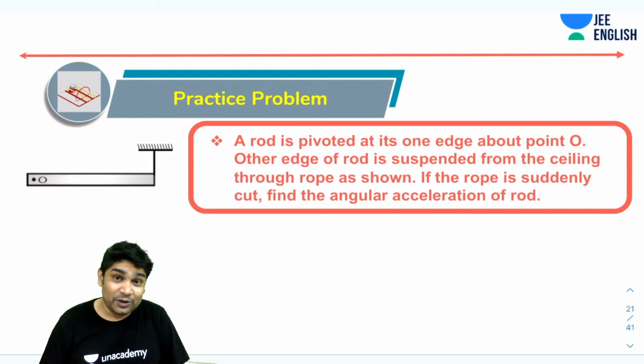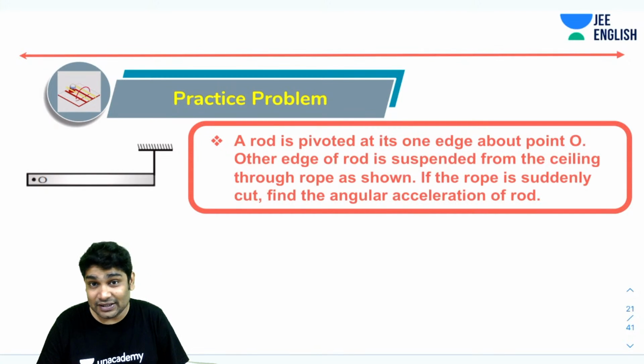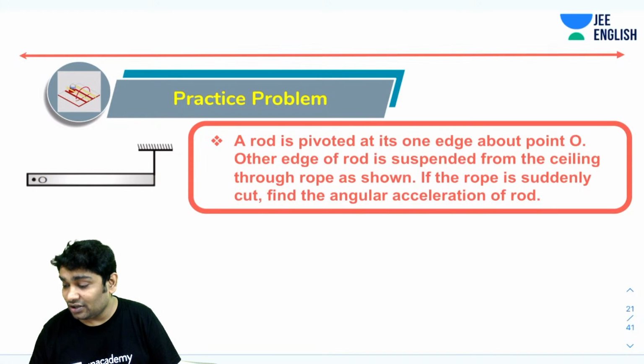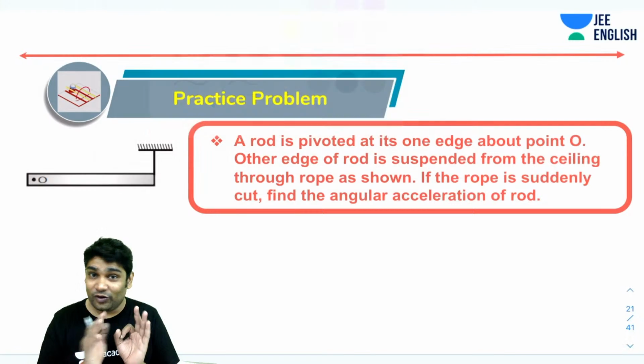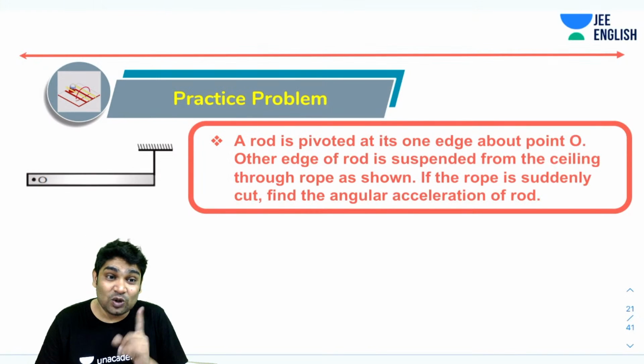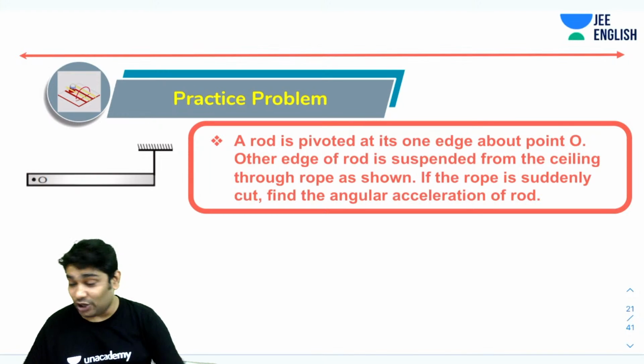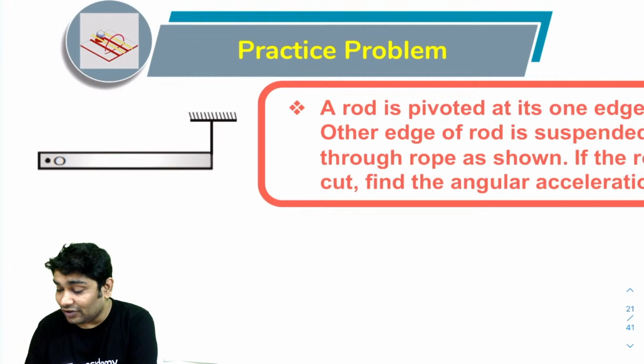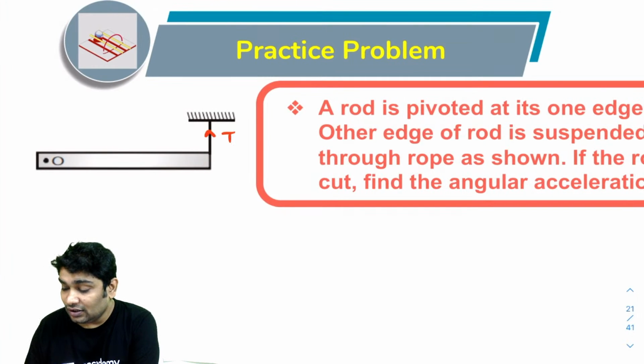So what you need to do is first let's draw an FBD, right? Always that is going to be the standard approach for solving any problem. I always draw an FBD. That is why I laid so much emphasis on drawing FBDs correctly when I taught you Newton's laws. So what are the forces that you see acting on this? You will have one tension, and then you will have mg, and then you will have some normal reaction.